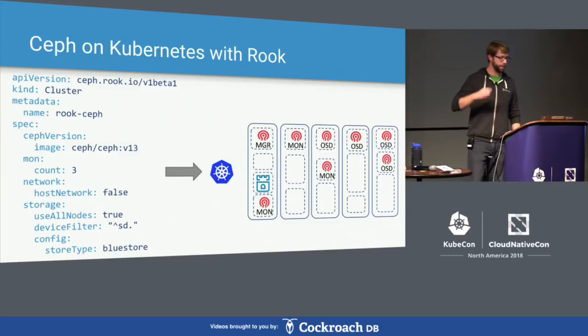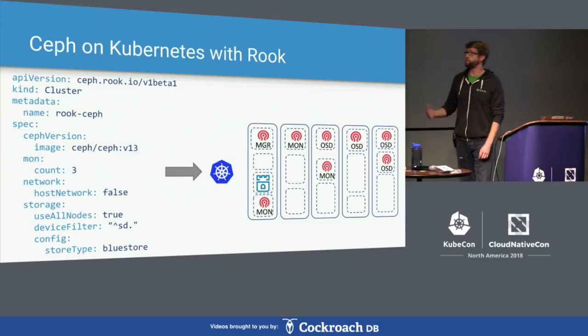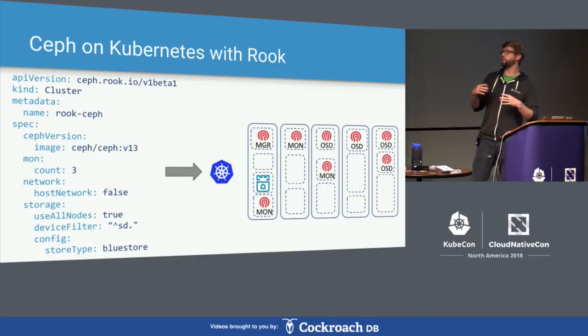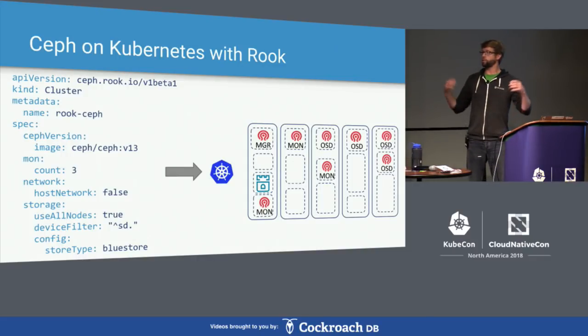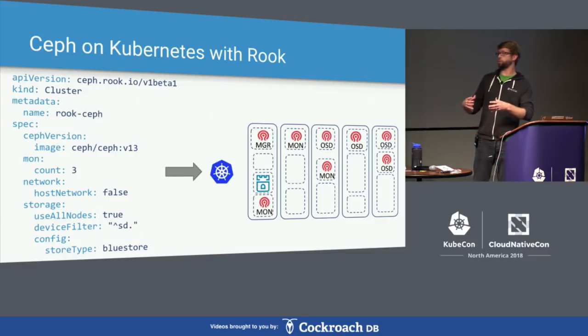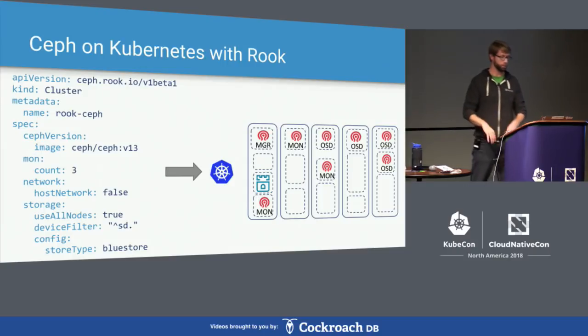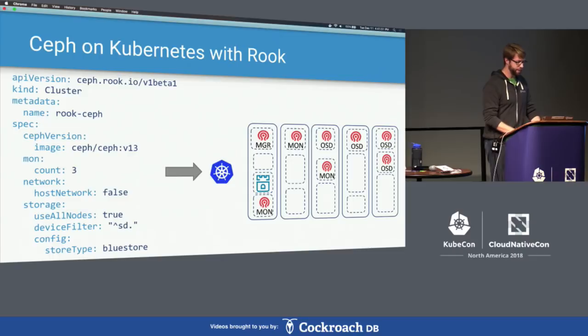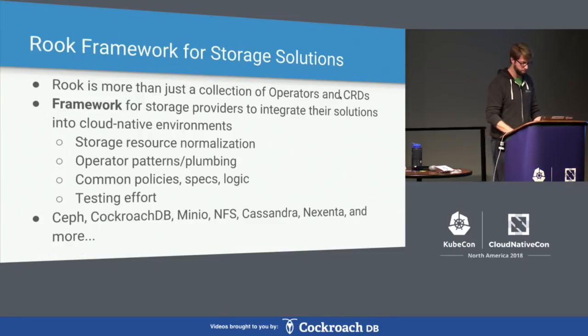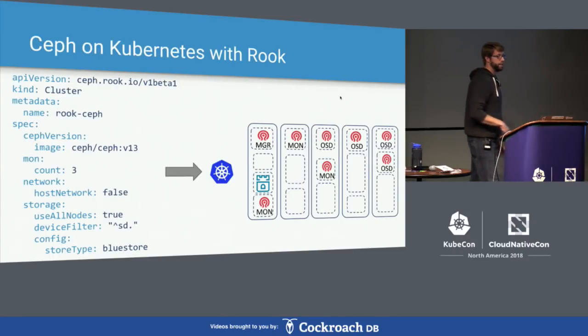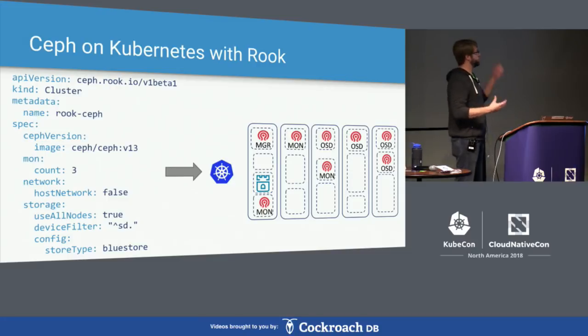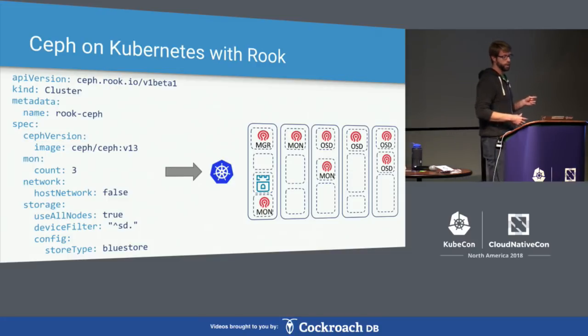So basically, Ceph is a distributed storage system that can turn all of your local storage within your cluster into a highly scalable, highly performant, highly reliable distributed storage cluster. One massive pooled together storage, right? And so the experience we're looking at on the left side of the slide is one of these custom resources we were talking about. So that's a cluster object.